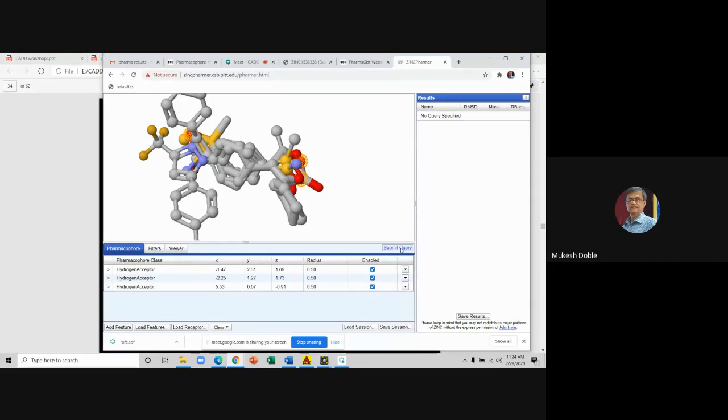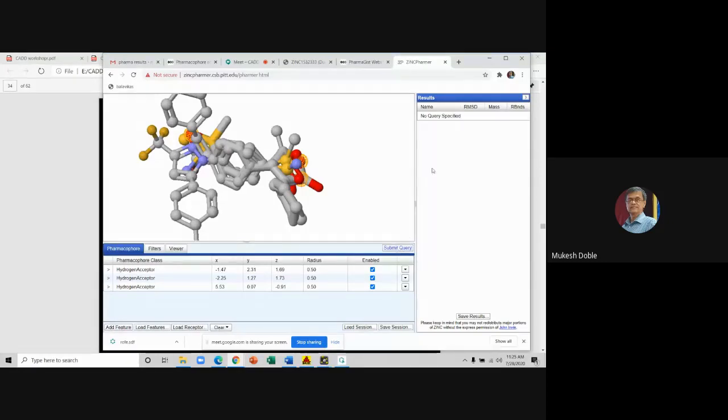It will take a long time because the ZINC database is a huge database, so it may come up with lakhs of molecules, but later on it will arrange them by RMSD. RMSD is root mean square deviation, so smallest RMSD first. Then later on we can apply our ADME filters. We can take the structure to SwissADME and see whether they satisfy all the conditions of drug likeness. If it does not, then we can reject that.